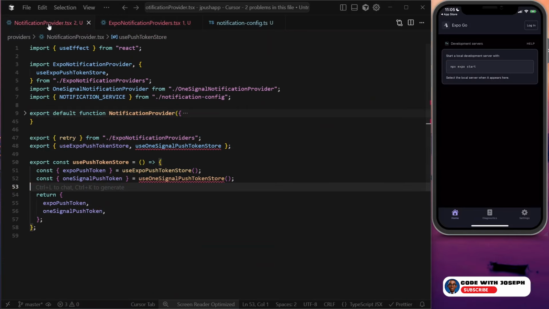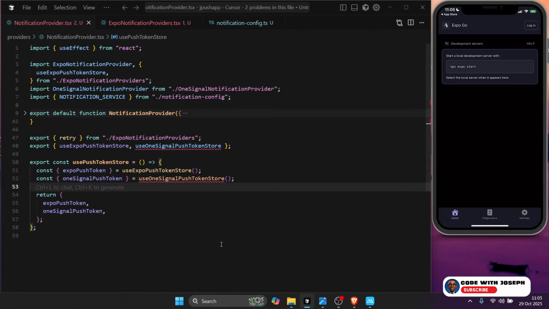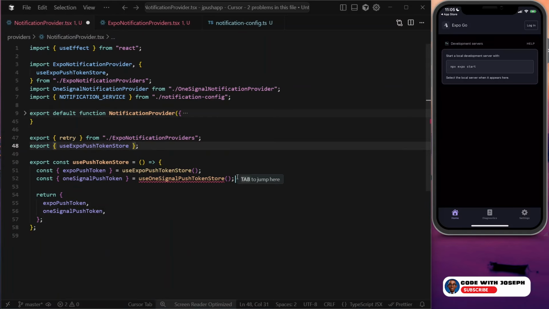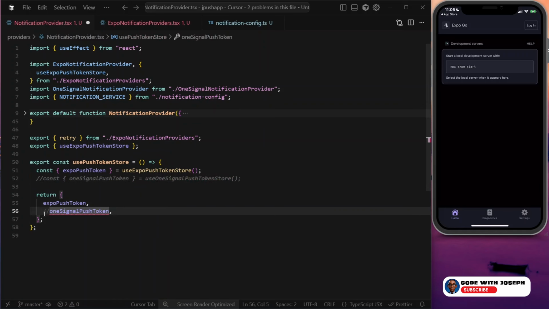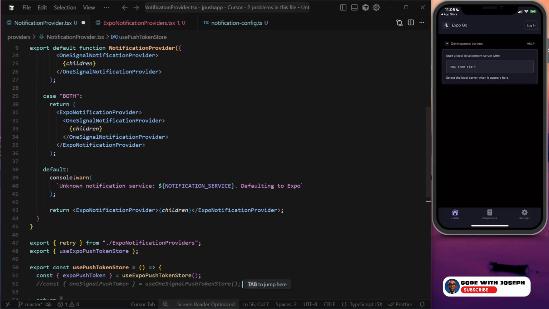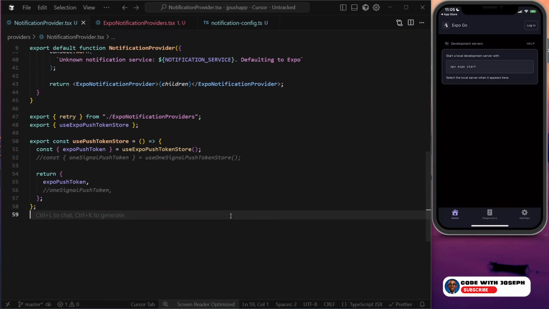And let's just go to our notification providers. And as you can see, this is still missing, right? I can as well just copy. Let me remove this for now. I can comment this out so we don't get any errors while we are wrapping our code around things. All right, so save this.